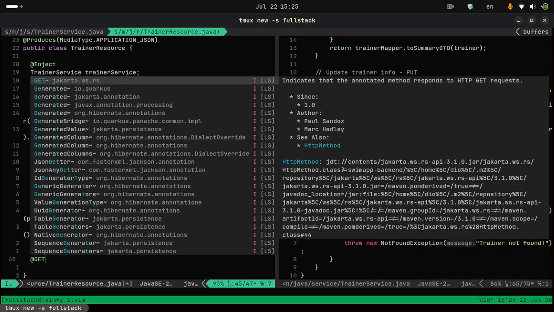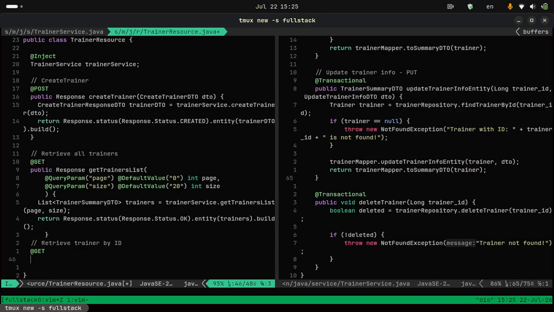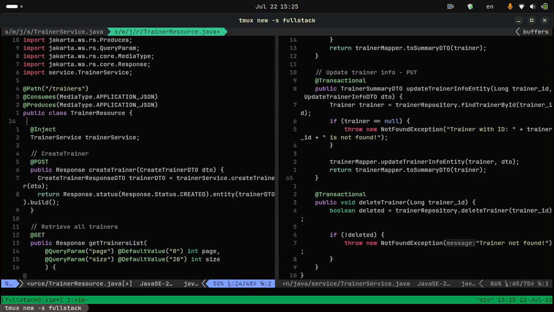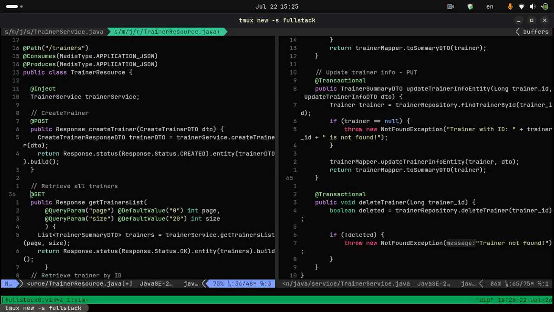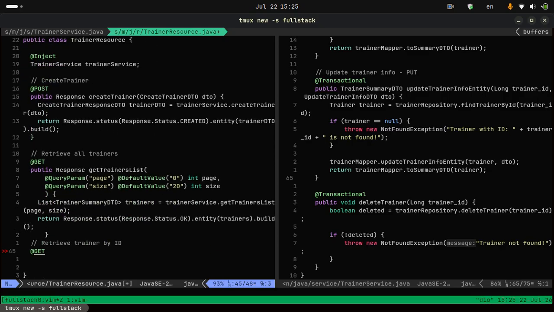It's always a get. For a get method, we don't need the transactional annotation. But for create trainer, on the service we don't need it here.